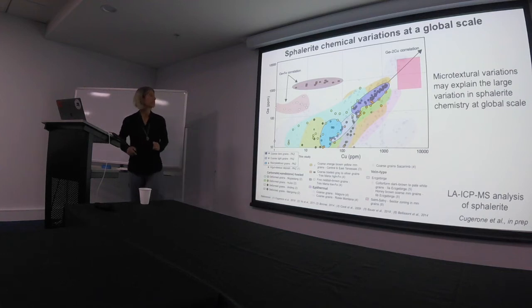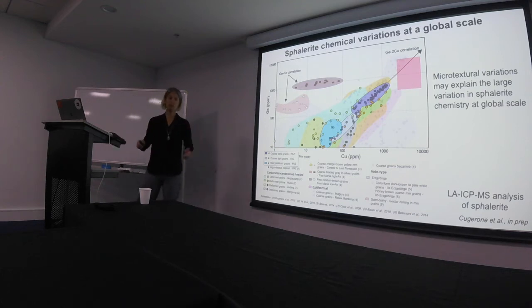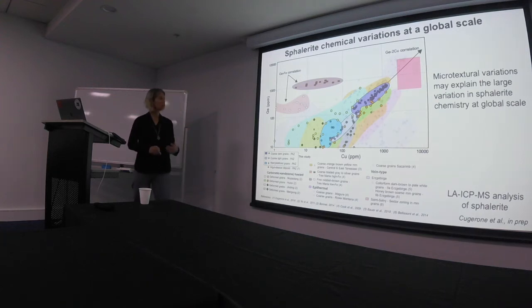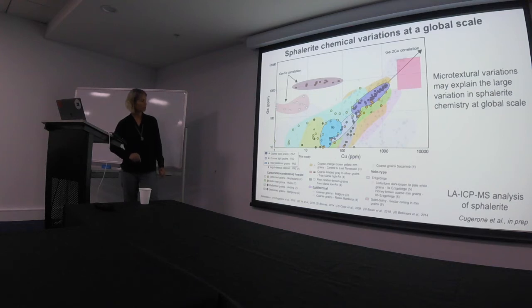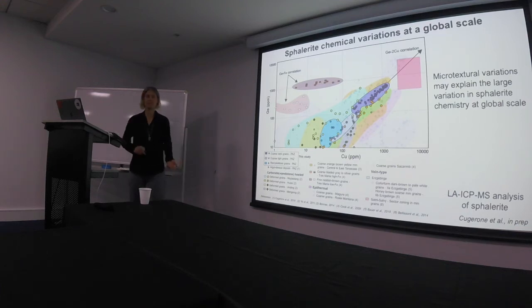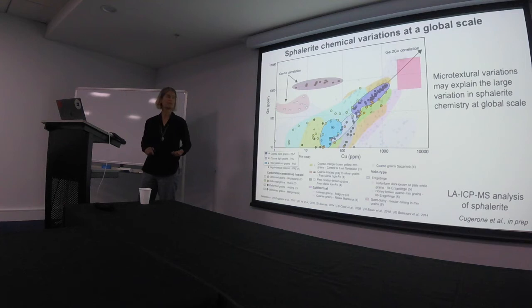One slide that geochemists like a lot as well, but it helps maybe understanding, taking a little bit of distance. When you look at all germanium versus copper chemical compositions of sphalerite in a lot of deposits worldwide, whatever the geological context. So Alexandre has made a huge summary and grabbed all this data from the different papers to plot them in the very same diagram. Please note that this is a log scale. And so what you notice first is that there is a wide range of concentration in germanium and copper for sphalerite in the different deposits worldwide.